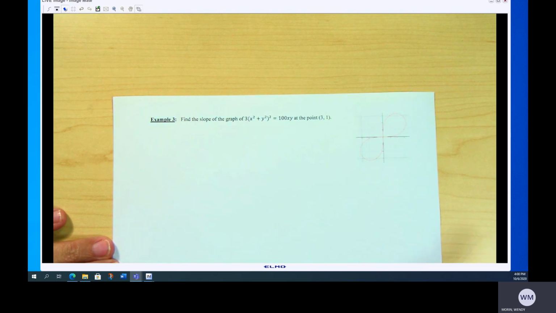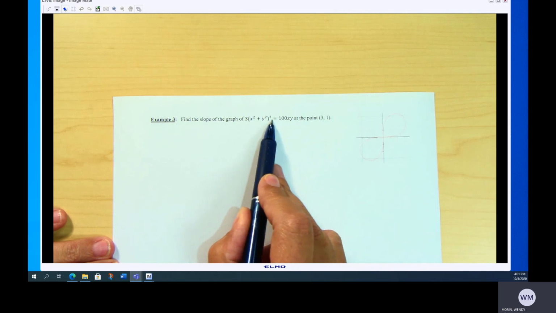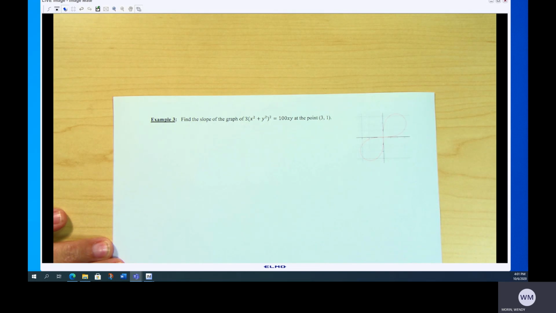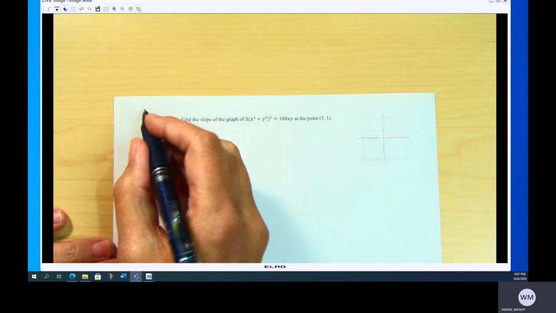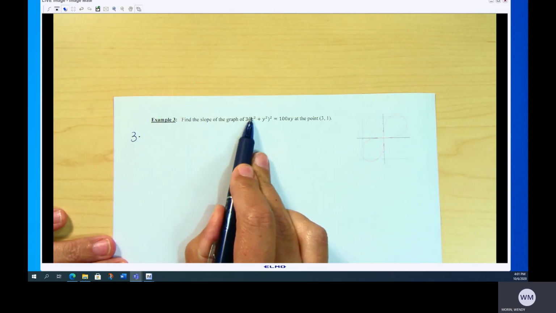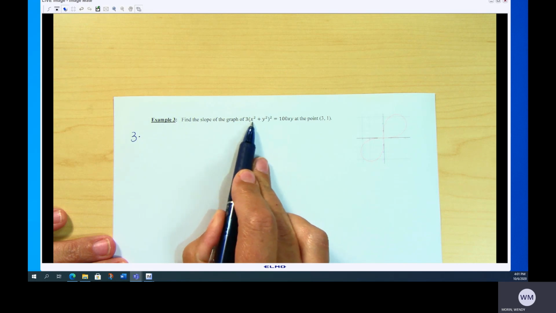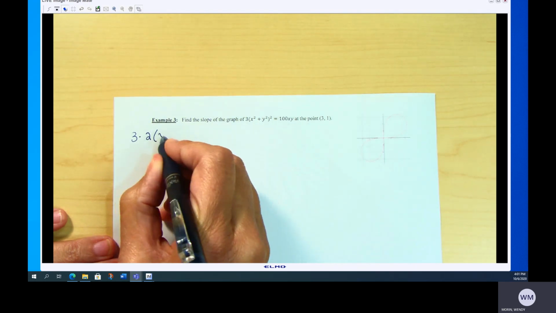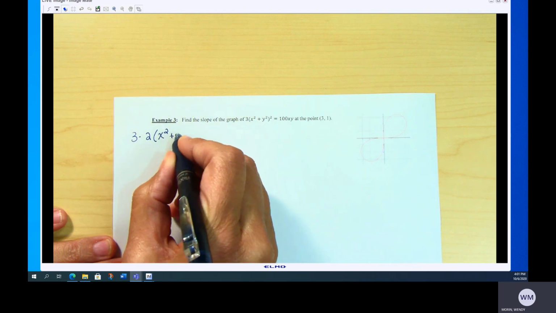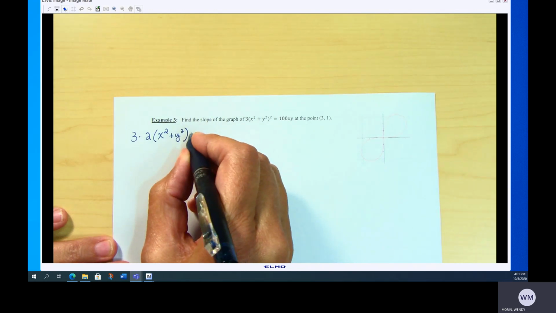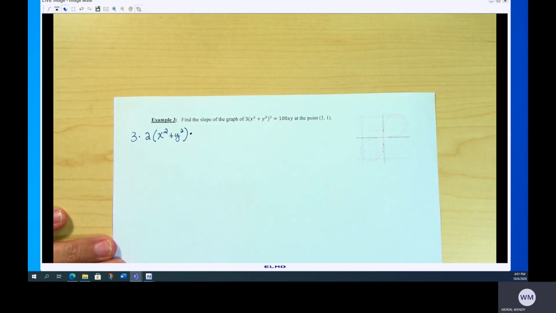So we need the first derivative. So let's go ahead and do this side here. This actually has a double chain in it. So here we go. We're not going to worry about the 3. We're going to take the derivative of all of this. So think of this as a composite function. We're going to do the power rule. So we're going to do 2 times our u to the first power times the derivative of our u.